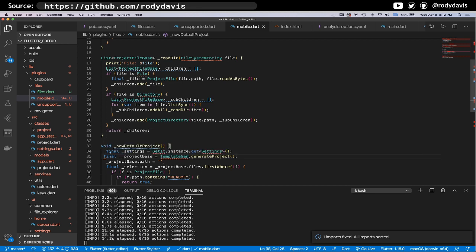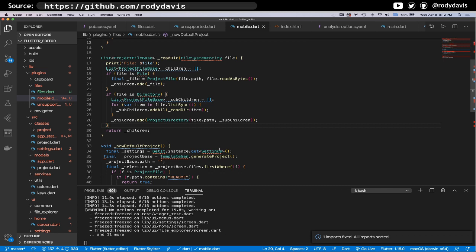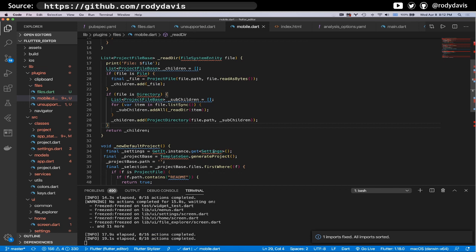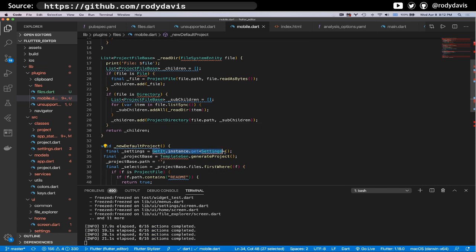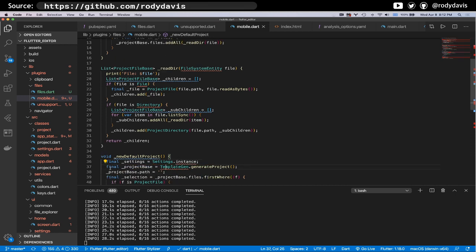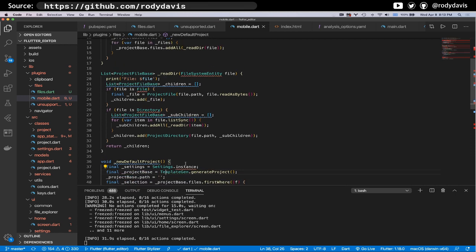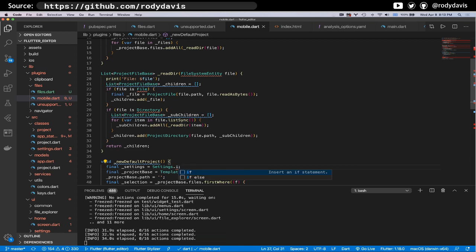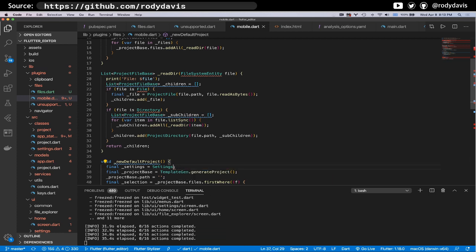Let's go import template gen. Oh, we're not using settings this way. Let's import our settings class, our template gen class. Right, settings dot.